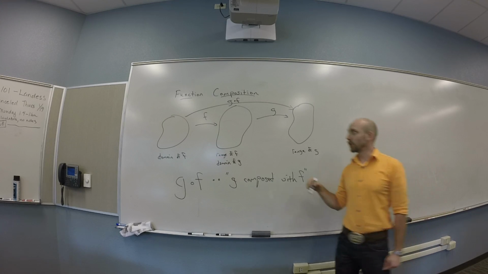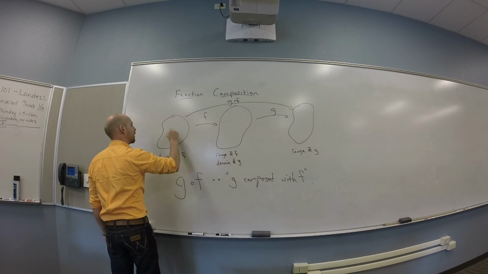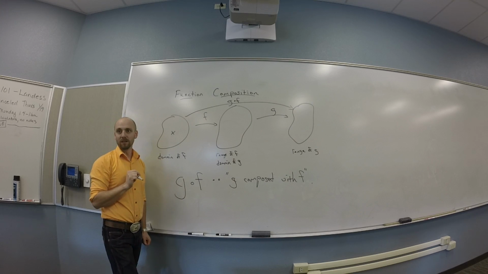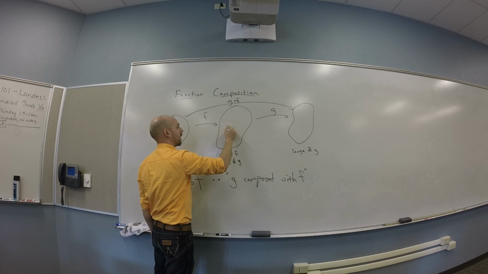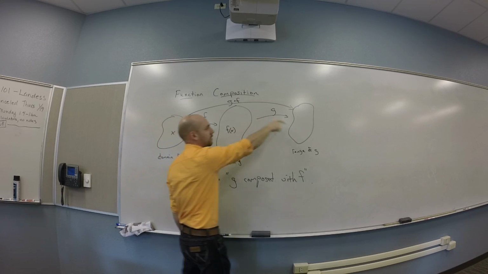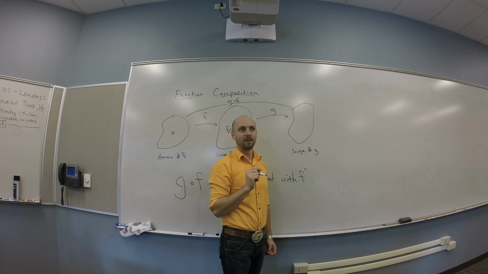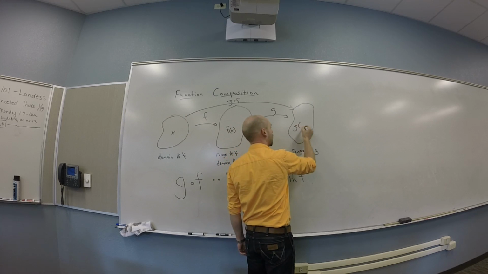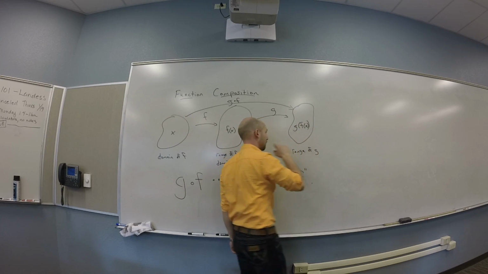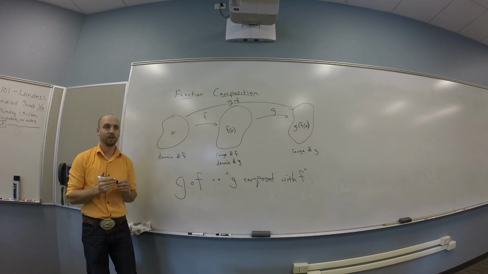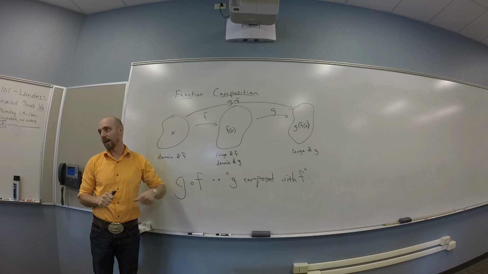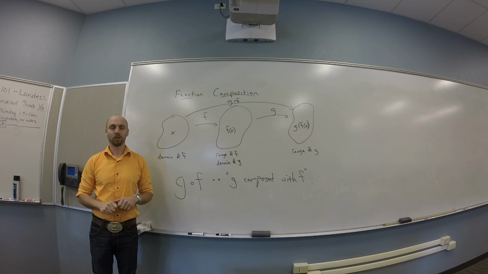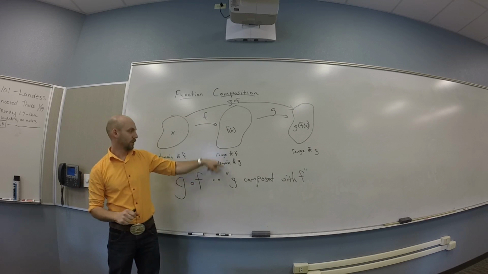Cool. Alternative notation-wise, if I have an X here, right? Once I do F to it, what do I have here? Good, I have an F of X, right? And then once I do G to that, what do I have? G of X. Good, I have a G of F of X. Cool. So you can either read that G composed with F of X, or you can read it G of F of X. Cool? Questions, things? Okay. Be a little careful with this business.